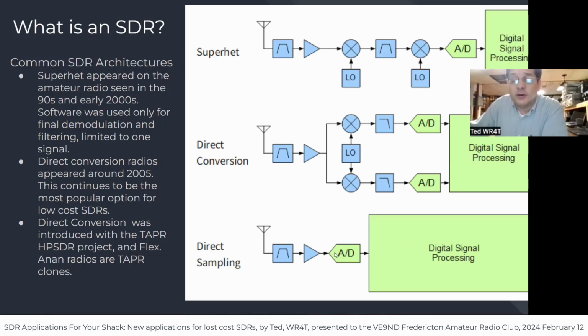But these analog to digital converters generally now are either 128 megasamples per second or 256 megasamples per second, and either 14-bit or 16-bit. An ICOM 7300 is a direct sampling radio, and it has a 14-bit A to D that gives you about 90 dB of dynamic range, which is pretty good. The 16-bit samplers will get you closer to 96 dB of dynamic range. And again, that's very good dynamic range. It's not the equivalent of what you can do with a high-end analog radio. Even the inexpensive analog radios will be 110 dB, maybe 113. You can get into the very high-end radios, and they'll be approaching 120 dB.